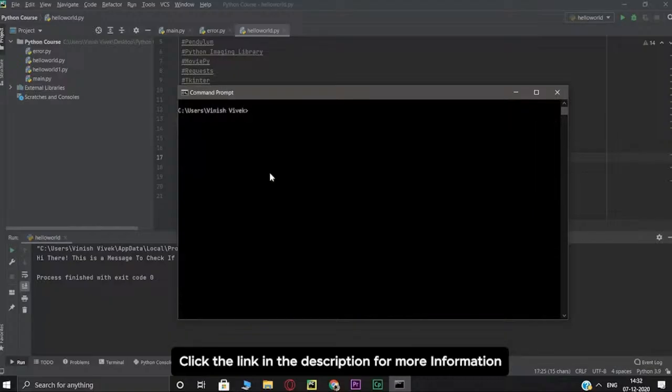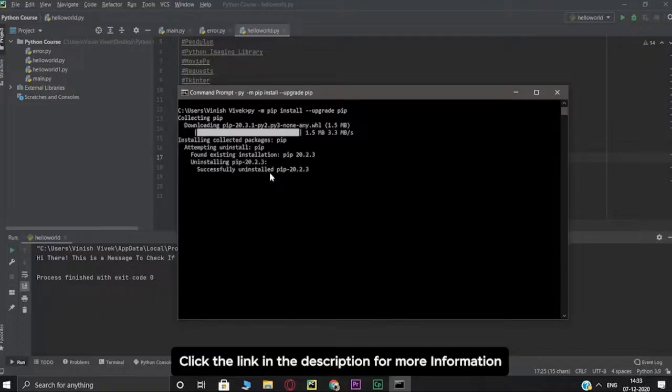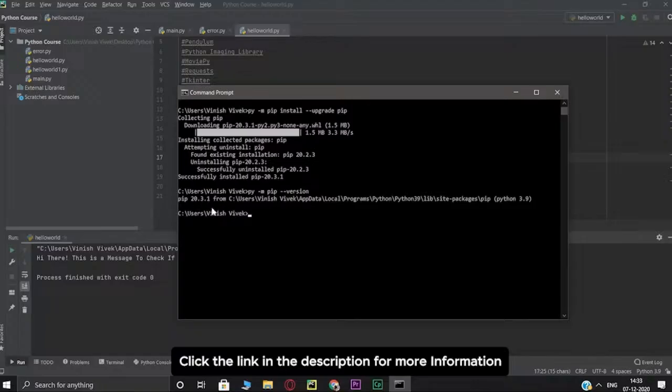Okay. Alright, so let's try to see how we can upgrade our version. So as you saw that my PIP version was not upgraded, let's see how we can get it up to the latest one. So in order to get it up to the latest one, you'll use py -m pip install the upgrade for PIP. And that's it. Your upgrading will start. And as you can see, it's saying that my version has successfully installed PIP 20.3.1. So again, we can check py -m pip version. And there we go. So it's not giving me the error that I can now upgrade to a latest version or anything.